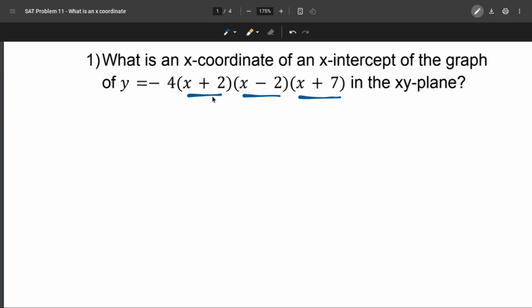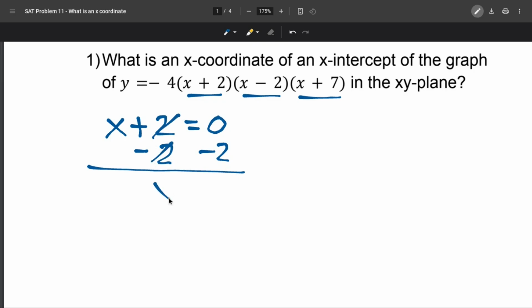Okay, so if I want to find out the potential three solutions that you could answer for this type of question, I'm going to set a factor equal to 0. So I'll set x plus 2 equal to 0. And then I will subtract 2 from both sides to solve for x, and I'd get x equals negative 2. Now, if you're on an SAT and they're asking for just one solution like that, and it's an open-ended question, you're done. But just in the interest of working through these problems, I'm going to find all the solutions here.